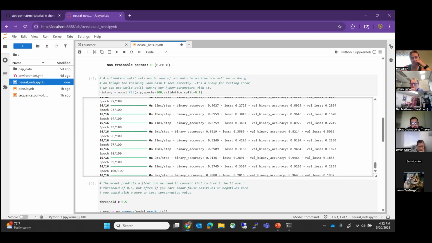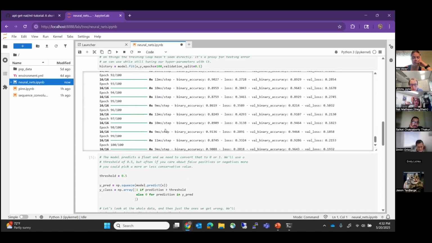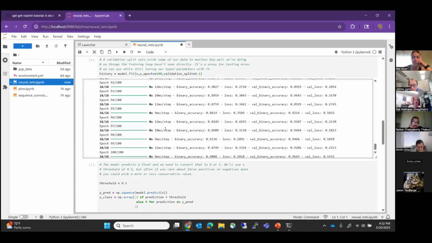Basically, when you're looking at something like this, if your training is expensive, here it was very cheap, so we just did 100. If your training is expensive, you can try to do fewer and see when the loss really started converging, and you just cut it off.